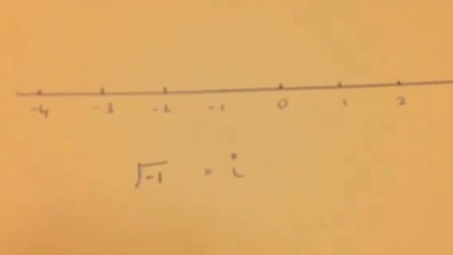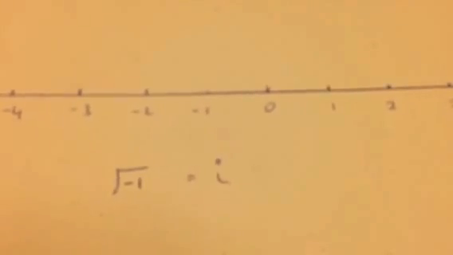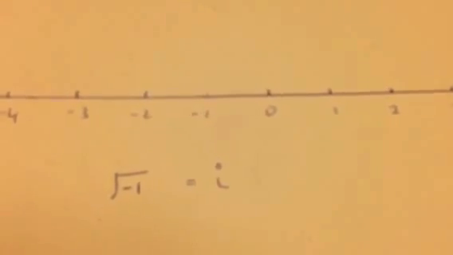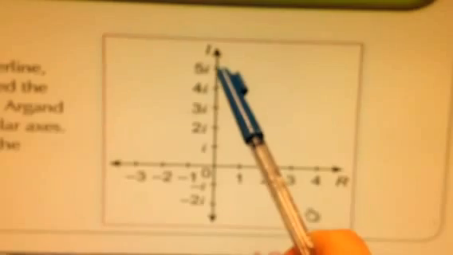What does that mean for my number line? Well, it means that we're going to have to introduce another dimension to the number line. And if you see here, we have our real axis here, and now we have our complex, or imaginary, axis here. And this Argand diagram allows me to plot any point. So here's i. If I asked you what's the square root of minus 1, you would be able to tell me the answer is i. And now, even though it's not an answer on my real number line, it is a solution that I can find on my Argand diagram, or my real and imaginary axes.